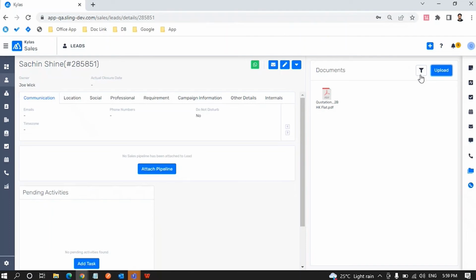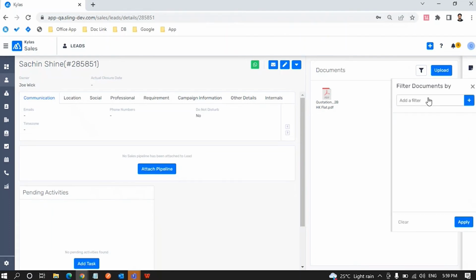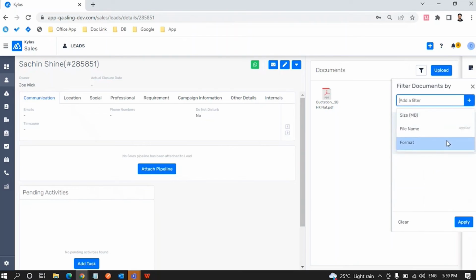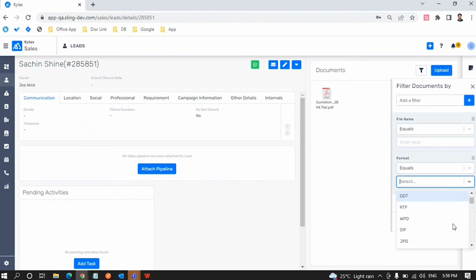One is to filter your documents. Documents can be filtered by size, you can look for a document by name, or you can also search by format. And here you can see we have a very huge list of supported documents that can be searched by type as well.